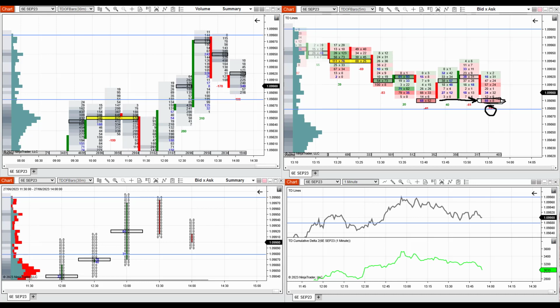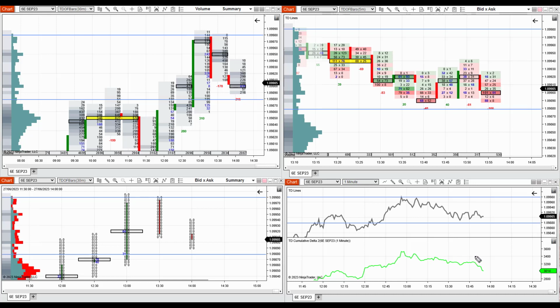volume node at the bottom. Now I'm even more positive that the price will drop below this zone, because it would be ineffective to leave such heavy volumes at the bottom of this footprint and this footprint. It would be ineffective. So I'm pretty positive that the price will drop and test below this zone. So let's wait and see.